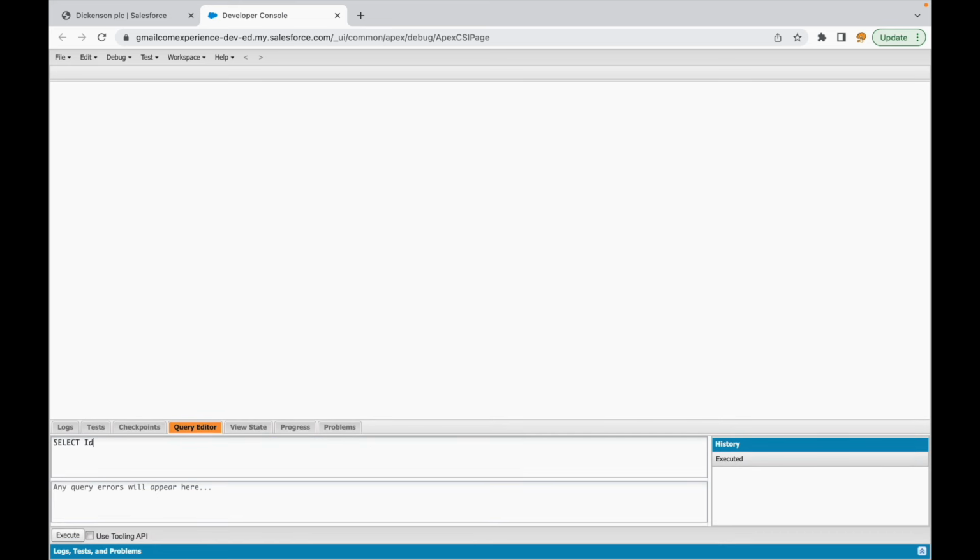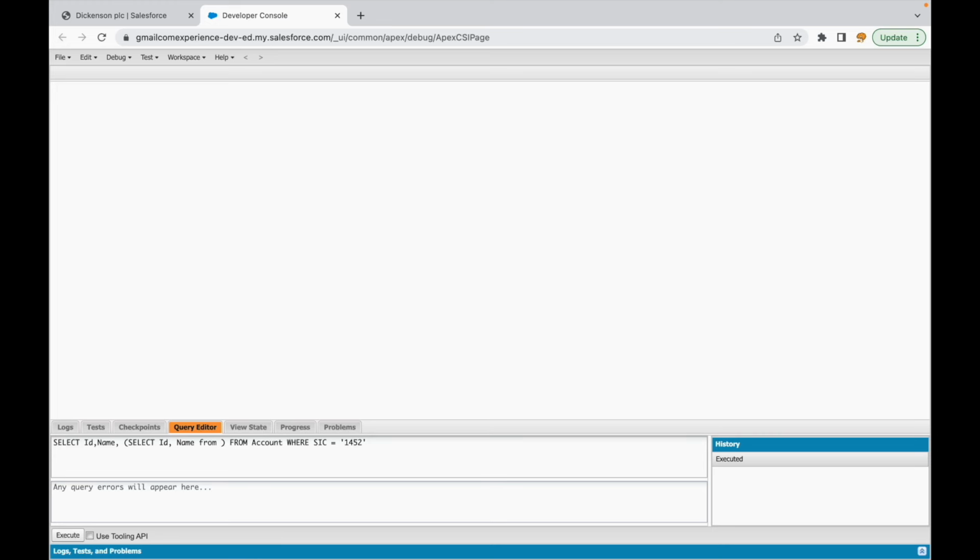If I say ID, name from account where SIC is equal to 1452, what I would want to do is write an inner query, and here ID, name from object. Now this is a custom object, right? If it were a standard object, it would be contacts, cases, opportunities, right?